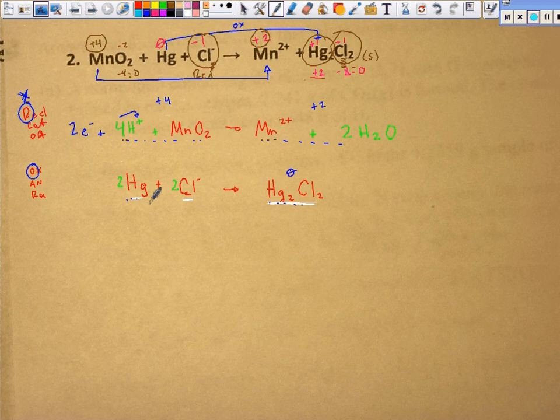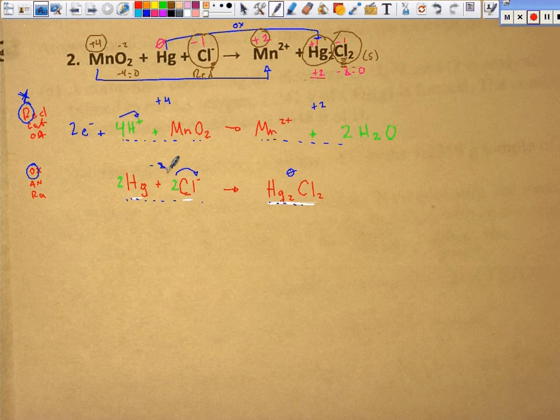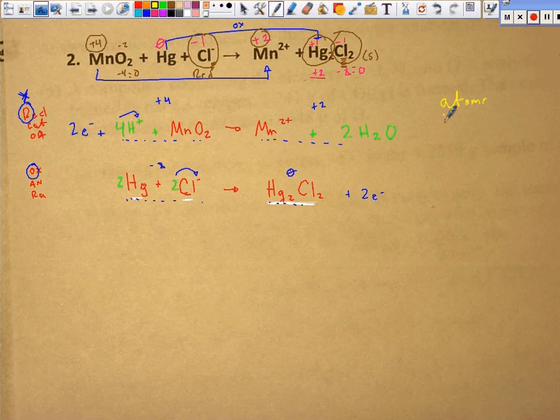Remember, this is important: we always balance for atoms, we always balance for charge, and then we always balance our electrons. If you go through and double check this, our atoms are balanced. The top one is a positive 2 on the left, positive 2 on the right. Our oxidation is a negative 2 on the left, negative 2 on the right, so that balances. And notice this one: we have 2 electrons here, 2 electrons here, so our electrons also balance. So we're done there. The only thing remaining is to add our 2 half reactions together.